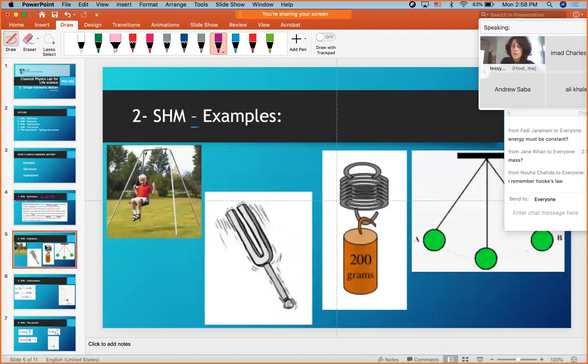These are some examples of simple harmonic motion. Do you know the tuning fork? The tuning fork, when you strike it, is going to undergo simple harmonic motion. So the acceleration that would govern the motion of the legs of the tuning fork will be proportional to the position with a minus sign. This spring mass system oscillating up and down around the equilibrium position will give you acceleration proportional to the position and opposite to it.